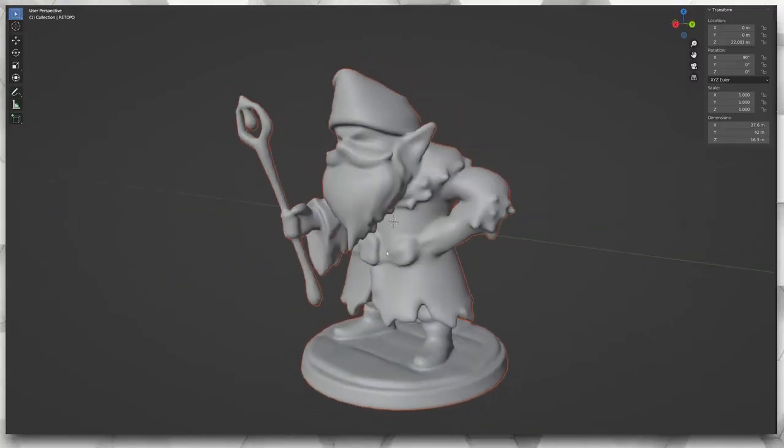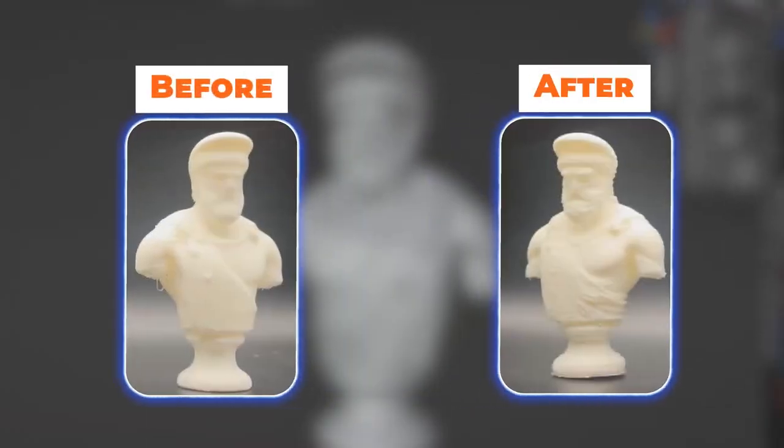3D AI generated models are great, but most of the time they still lack a lot of detail. In today's video we are going to have a look at how you can add stunning detail to your 3D models in Blender. At the end of this video you will have a detailed 3D model that you can use for printing, for example, or for your own personal projects. Having said that, let's dive right into it.